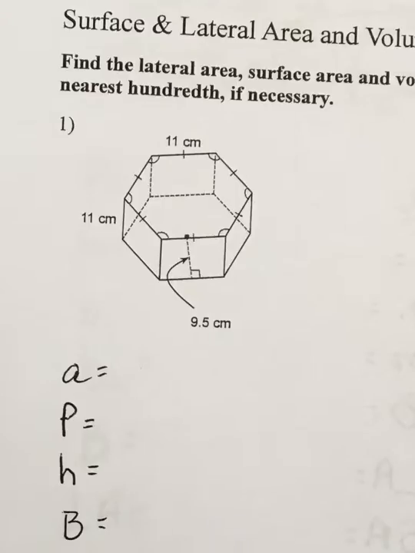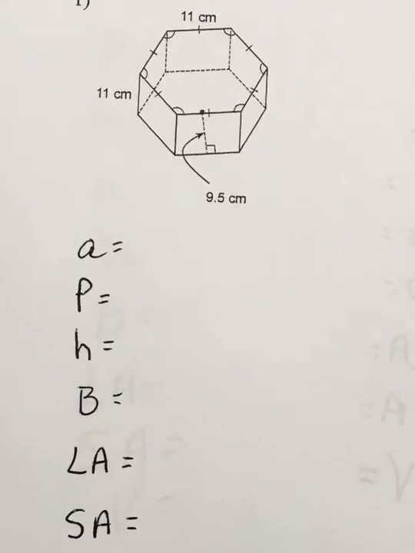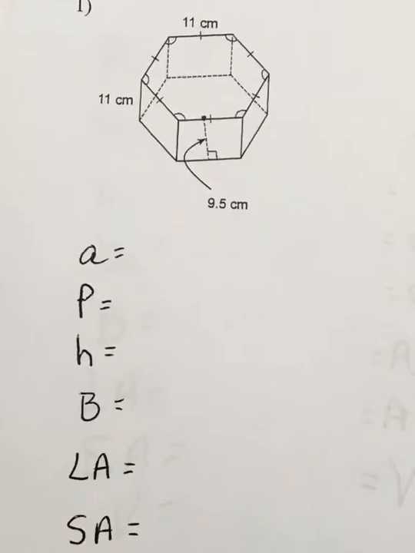I like to find the parts first because you use the same numbers over again, then you don't have to do double work. So the apothem, first of all, this shape consists of what two shapes? The apothem is the little line down there that's on the hexagon. They gave it to you. What is it? How much does it measure? 9.5. Very good. So we're going to put a 9.5 there.